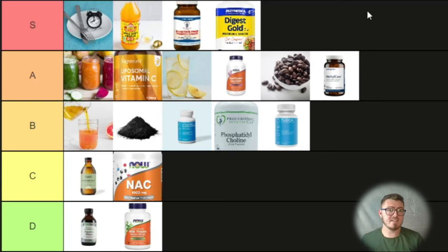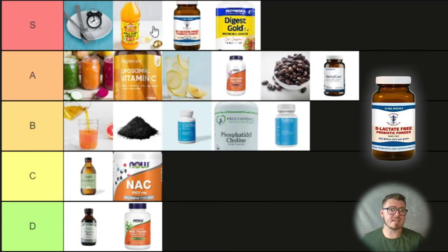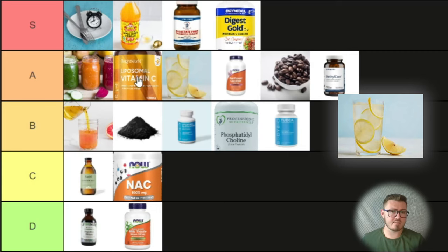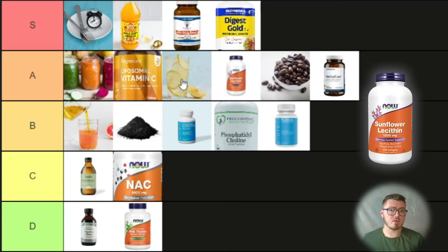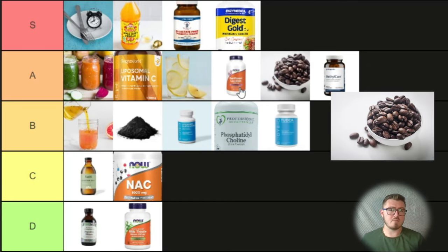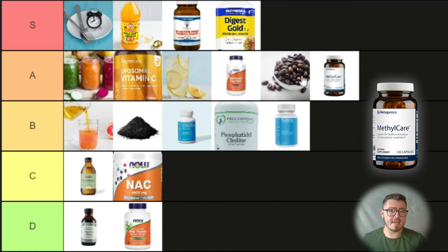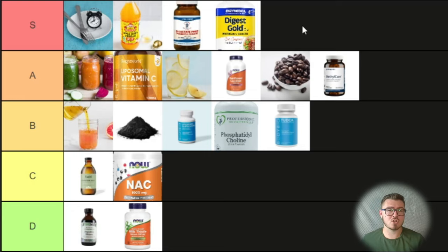So this is our finalized list. In S tier — the absolute best modalities: fasting, apple cider vinegar, a good probiotic (the delactate-free formula by Custom Probiotics), and a good digestive enzyme (Digest Gold by Enzymedica). In A tier — still very good options: vegetable juicing, vitamin C (liposomal is better), lemon water first thing in the morning before food, sunflower lecithin (also a methyl donor, great for bile sludge or stones), coffee enemas (amazing for fat-soluble toxicity including heavy metals, mold, mycotoxins, plastics, and pesticides), and methylation support (would be S tier but is very complex — reach out or check my methylation video).